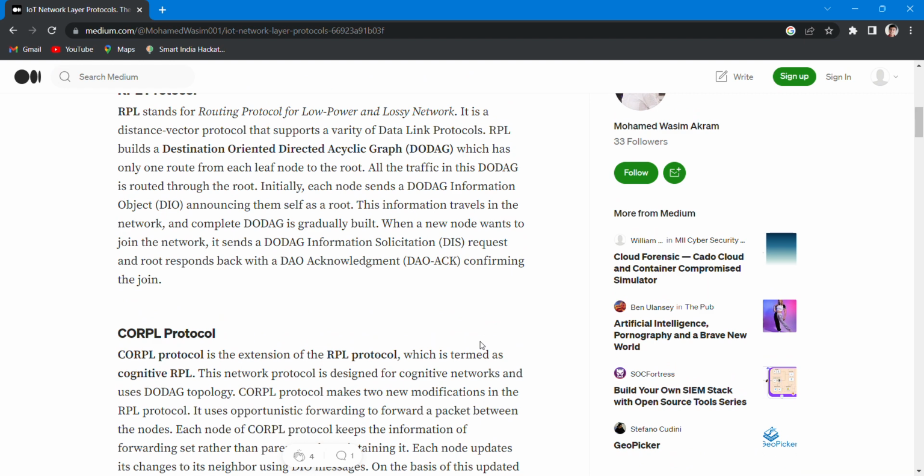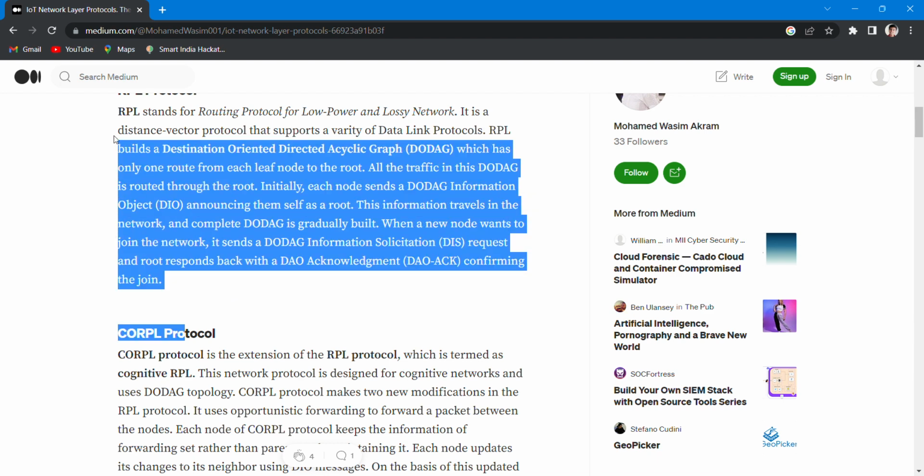but it is used in non-hierarchical networks. In DAG, nodes are connected to each other in a mesh network. In a mesh network, you know that mesh topology. In DAG, nodes are connected to each other in a mesh network, and routes are determined dynamically based on the state of the network. DAGs are used in IoT networks where the topology is more fluid and there is no clear root node. That's it for the DAG and DODAG point.